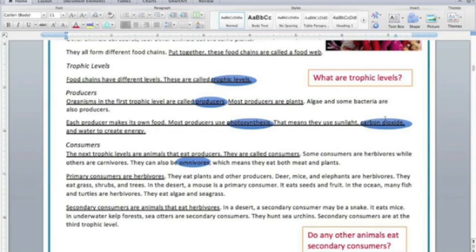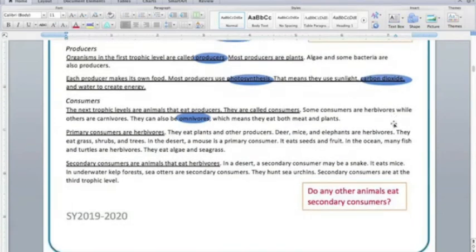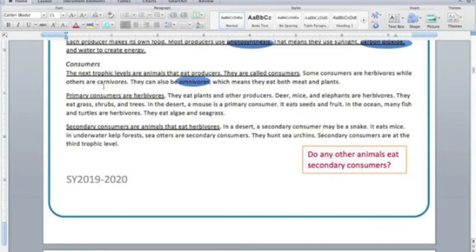And here I also circled carbon dioxide. Notice here that I get a definition of what photosynthesis is. I don't really get one of what carbon dioxide is. And sometimes we're going to encounter words that the text does not give us a definition for. What we're going to do in that particular case is go look in the dictionary, or we'll look in Google, either after the lesson or if we have time during. We won't do that today during the lesson. But we would do it during the lesson or sometime after the lesson to help us understand what this word means that we don't understand. Okay? I'm going to keep going.